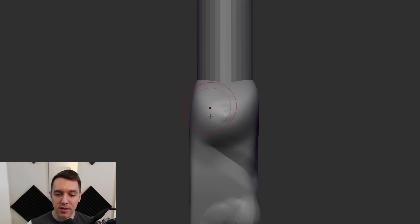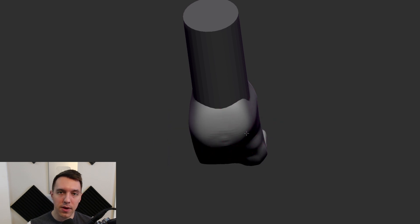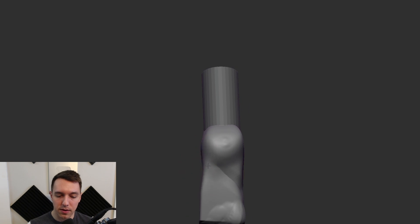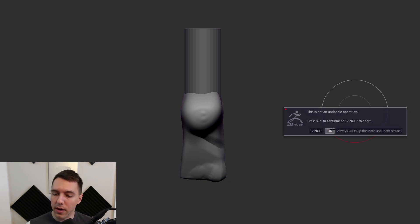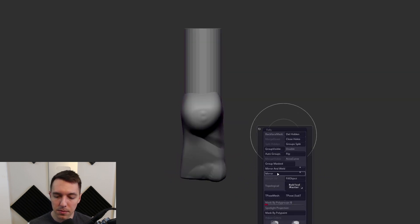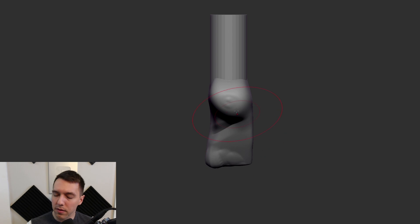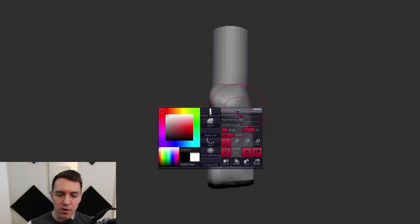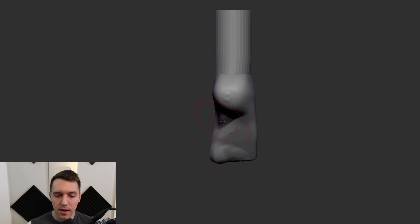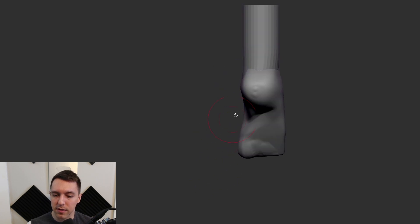I often see people rush ahead to stages thinking they need to get everything done as fast as possible. Sometimes it's okay to just slow it down, focus on getting that main shape first, and then come back and add stuff like toes later. I will go ahead and merge all of that together into one shape, and flip the foot around to match one of my references so I can get some more gesture. I want a straight edge on one side that curls up into the heel — a general straight edge into a C curve.